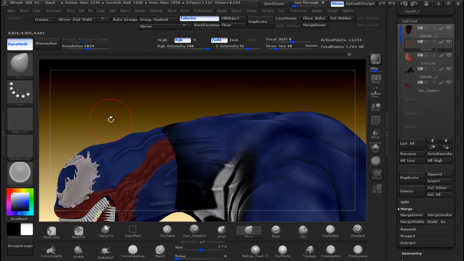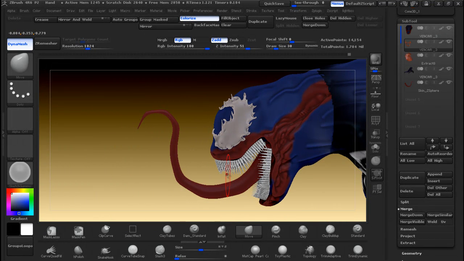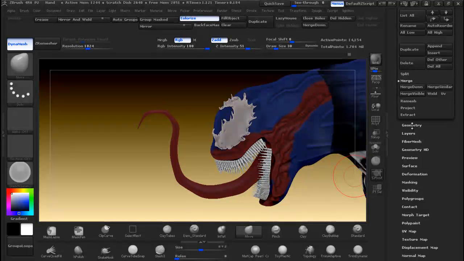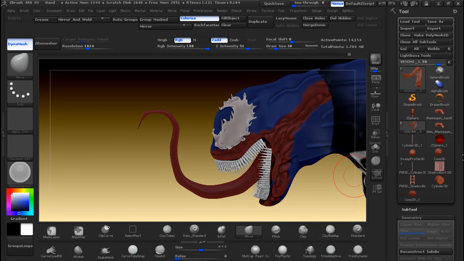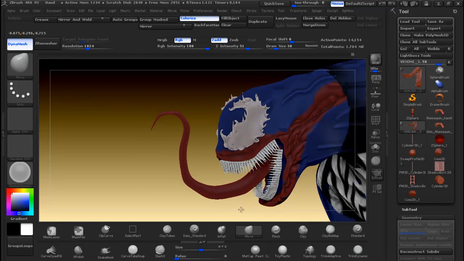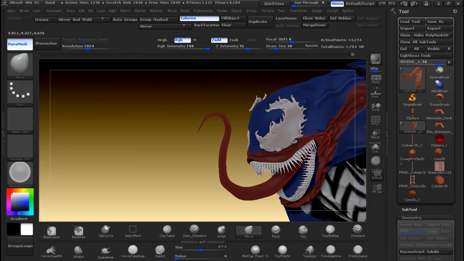Okay, now let's see what's happening. Cube, move, and these are, let's double check what is that. We have, let's make it, there you go, there you go.